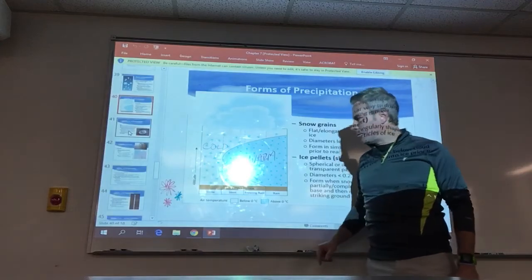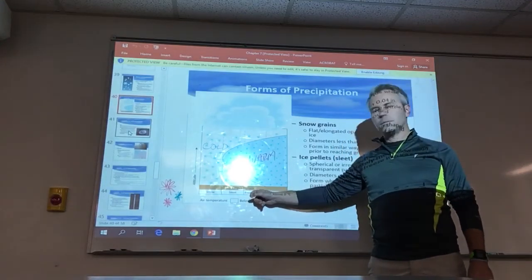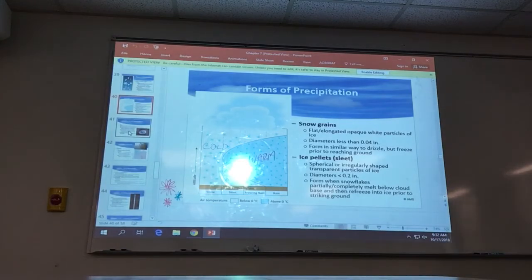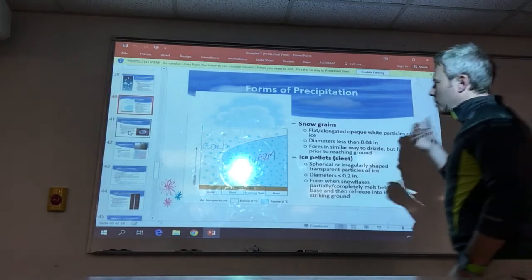Now, the most dangerous of all of these is the freezing rain. Okay? Freezing rain is a very specific scenario. You've got a frozen column just below the cloud, and then it runs into a huge warm pocket.